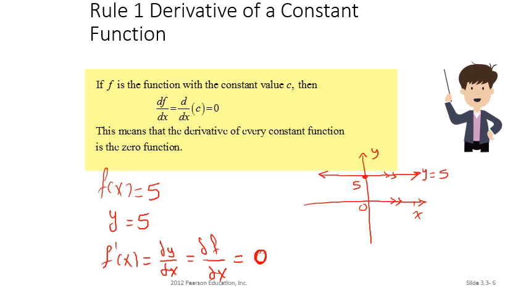So if f of x is equal to 5, 7, negative half, pi to the power 3, e to the power 1 or e to the power 2, even if it's any constant, but to the power of a value, not the power of x, its derivative is equal to 0.